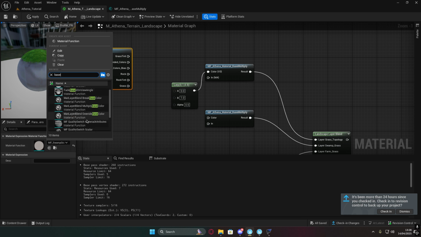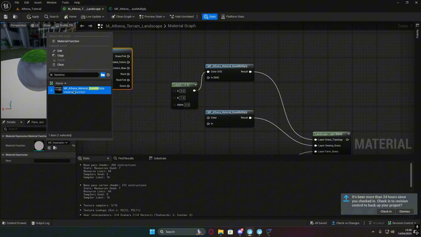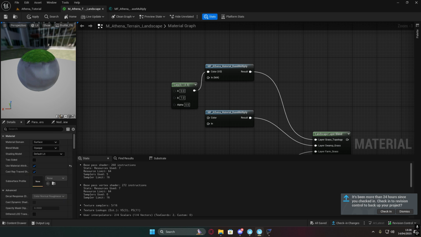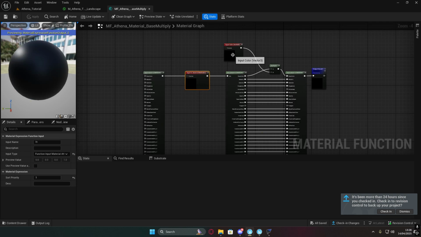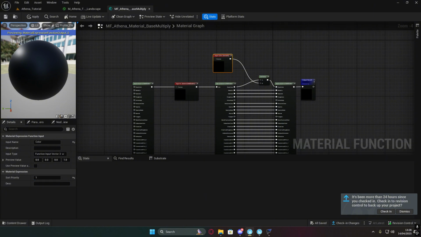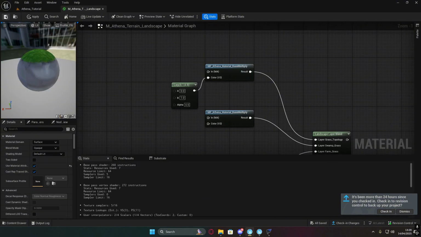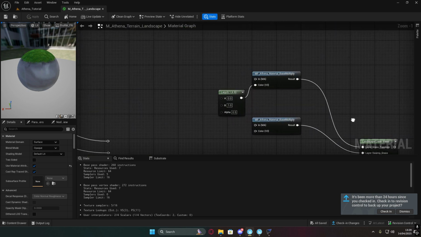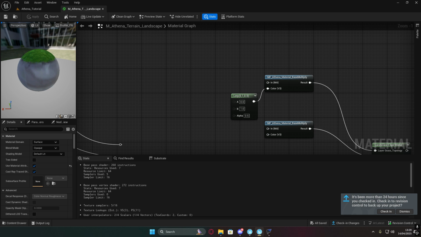I think, yeah, if we give colour the sort priority of 1 and quickly save this material, here we go, colour is now at the bottom, which makes it easier to visualize certain things.